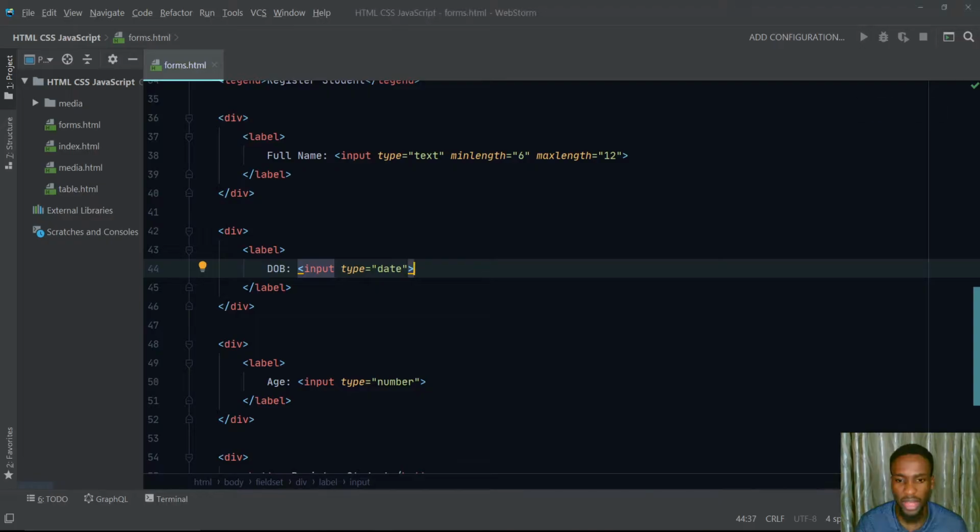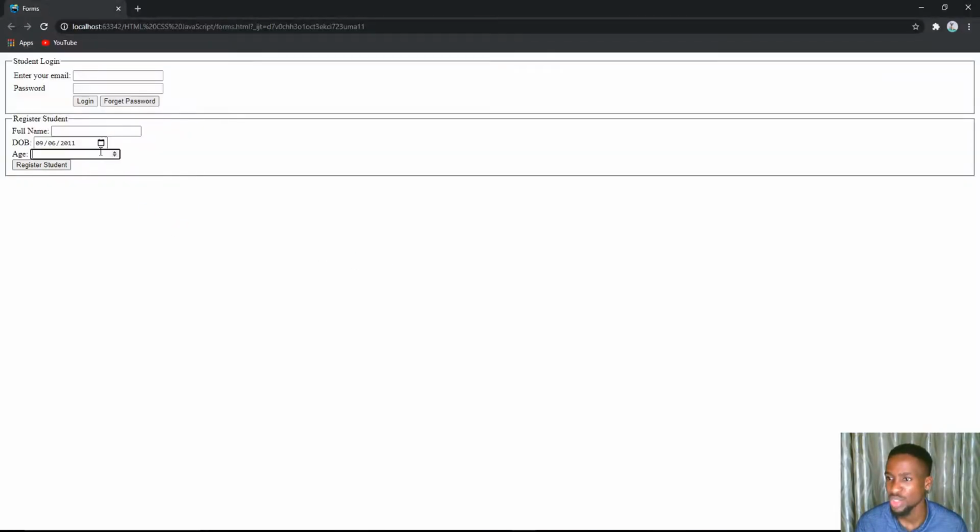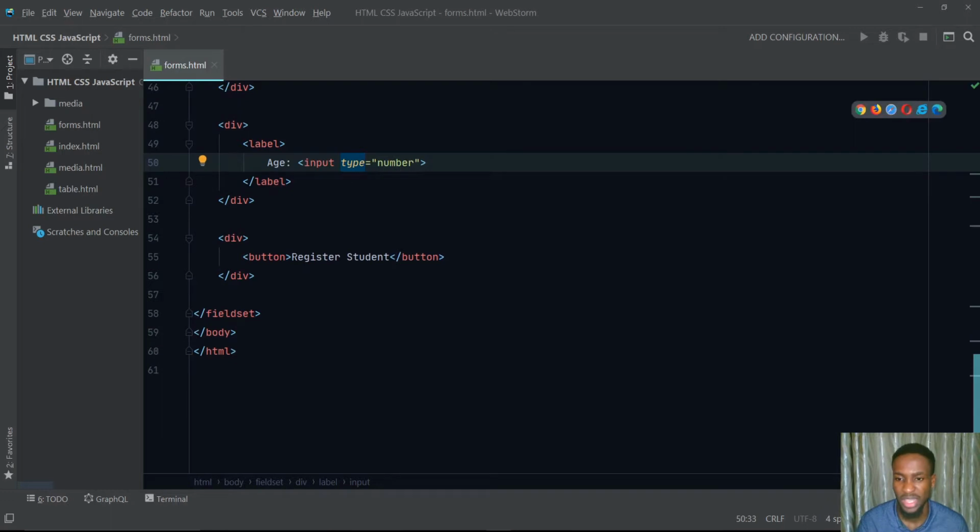And over here for the age, we say that the age is of type number. In this case, the age would not accept any letter in this box. If I type letters, you can see that they're not typed into the input, because this is of type number. But when I type something like 1, 2, it goes. In addition to that, the number input also gives us these arrows to scroll through numbers, like from 18 to 19, 20, 21, 22, just things like that. And this is our regular button that has the value of register student.